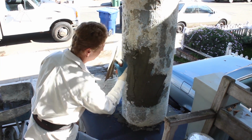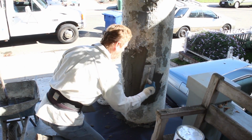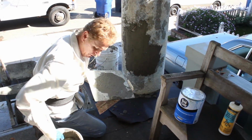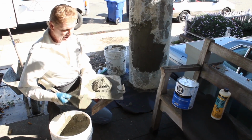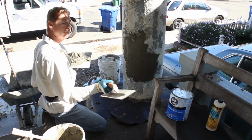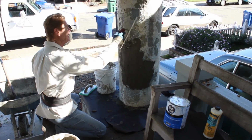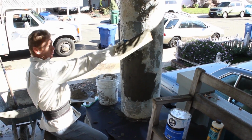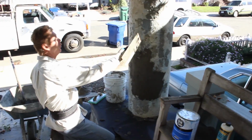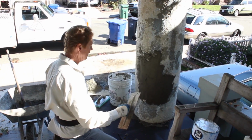And by the way, guys, if you have something like this and you want to follow the radius, it's not that big of a deal if you know how. It seems like it's an intricate type of thing, but it's not. And two, I use weldcrete, and folks always ask me this. I'm using weldcrete as a bonding agent. They have a float finish which is similar to the house right here. That's what we're going to match, and he's got maybe 20 coats of an elastomeric paint or primer on it. I know because it's like rubber.